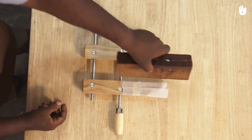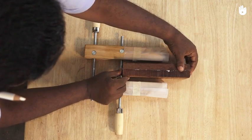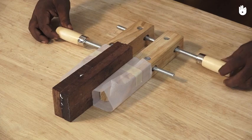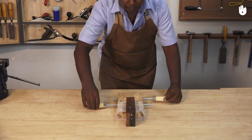Slip the pieces between the jaws of the clamp so that the work is very close to the middle spindle without touching it. Crank both spindles backwards simultaneously to close the jaws on the work.